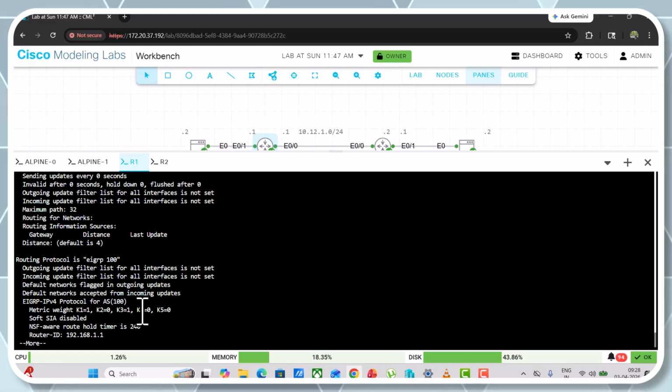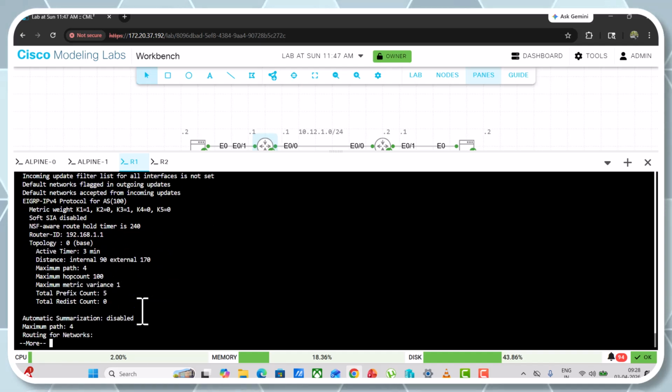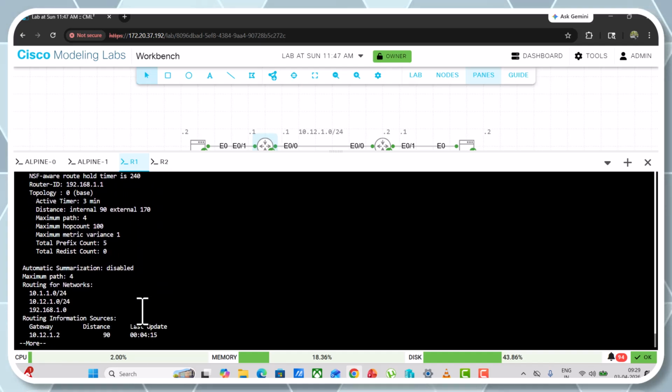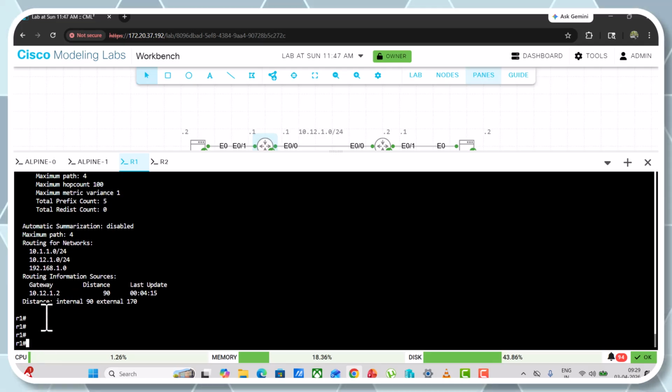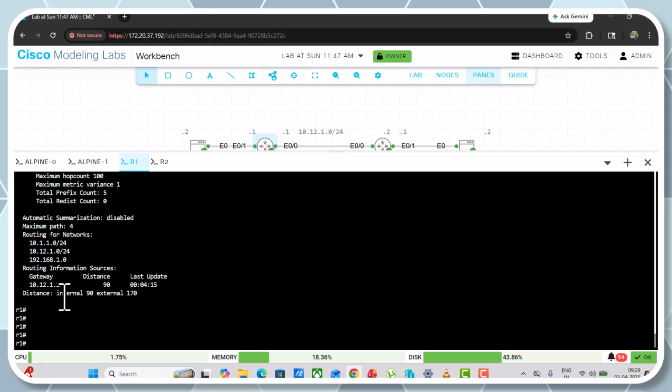If you simply put it on ChatGPT, you will be able to get what are the meaning of these things basically. Okay, so as you can see, routing for network this and this, and my gateway is this is basically my next hop. Okay, and internal 90. So the AD value of EIGRP is 90, that's why it is showing.